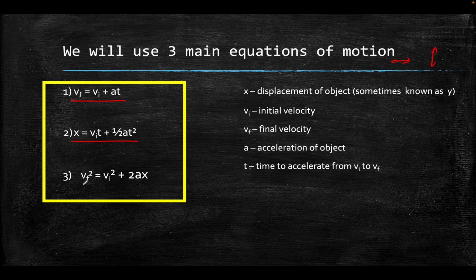The third formula, if I did not have time, I can use this. So the whole point here is that if I have the simple formula without a distance, I can use this rule over here. However, if I did not have the final speed, I do not know it, or I don't know something else, I can use this formula here because I have a distance and there is no final speed. And like I already mentioned, if I do not have time, I can use this rule here.